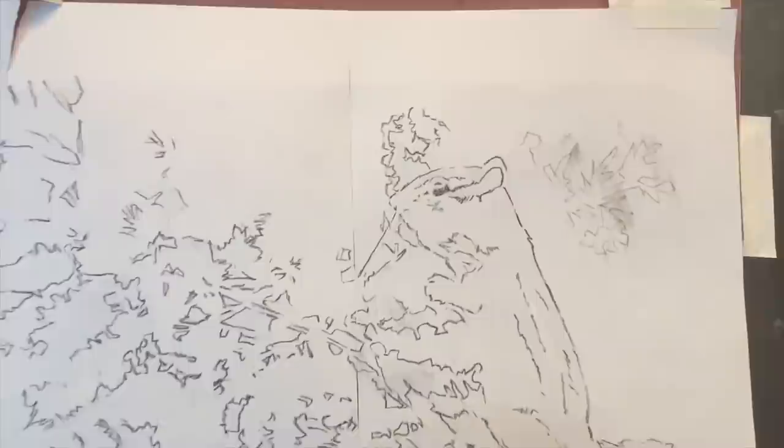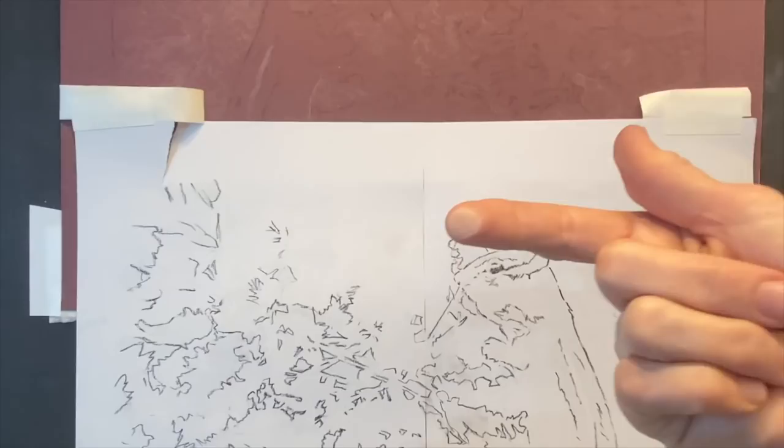And what I did, I took a charcoal pencil and I traced the outline of some of the foliage and the chipmunk. Now you can't see it here, but I used a white charcoal pencil to mark where the lighter elements were, the baby's breath.